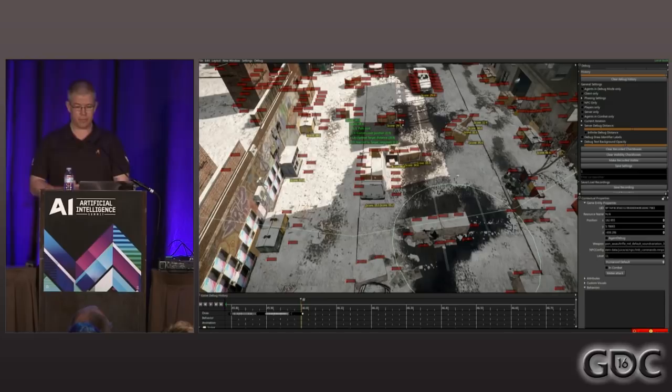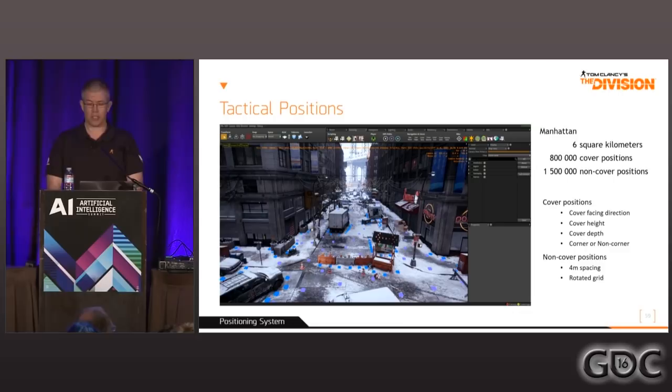The position system operates on pre-generated tactical positions. Across 6 square kilometers of Manhattan, we have almost 2.5 million tactical positions, both cover and non-cover. Our cover-based positions include information about the cover depth, the cover height, and the cover-facing direction. And our non-cover positions are generated on a rotated grid with approximately 4-meter spacing. We use a rotated grid here to avoid some of the artifacts arising from the north, south, and east-west orientation of most of the buildings and streets in Manhattan.